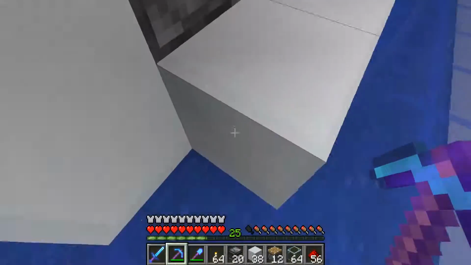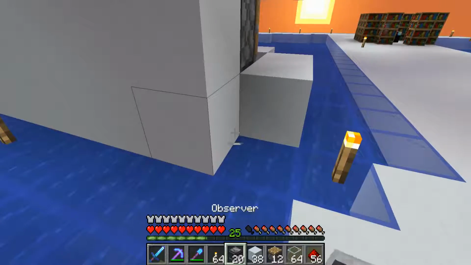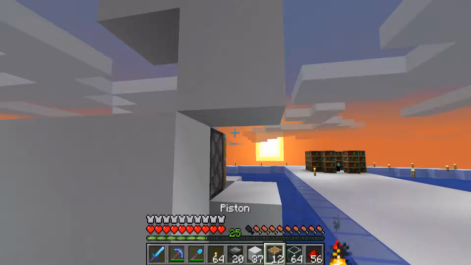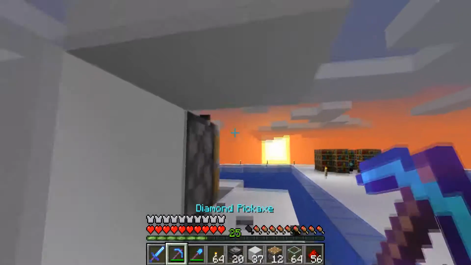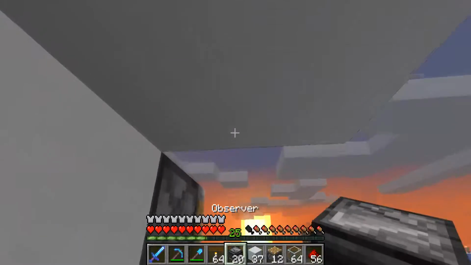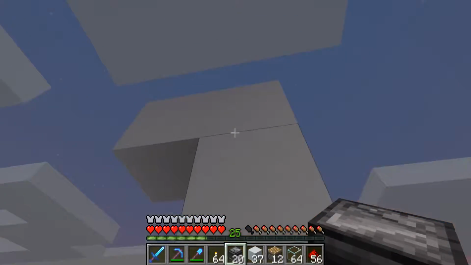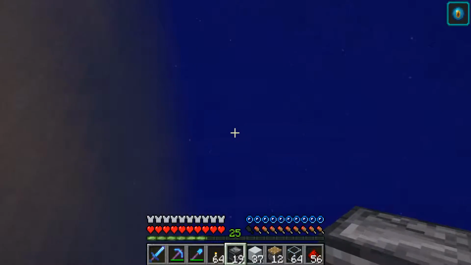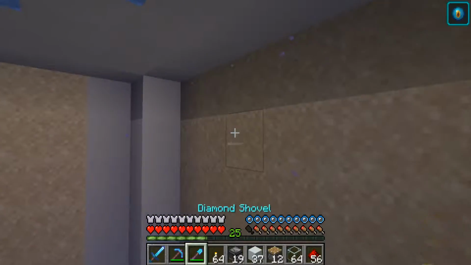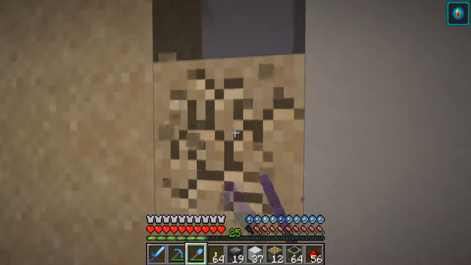Oh, I'm not even sure how we're going to do this because of the water. Uh-oh. Well, this is a little on the bad side, because we need this to be looking straight up. So we actually need to break a hole in this. There we go, because that needs to be like that. Luckily that's the only piece that needs to be like that. But now we have to figure out a way out of here.